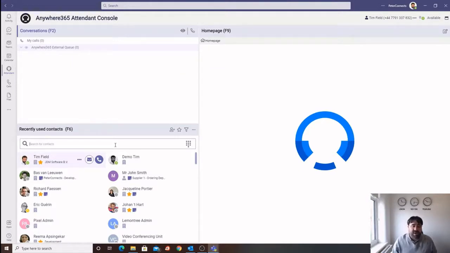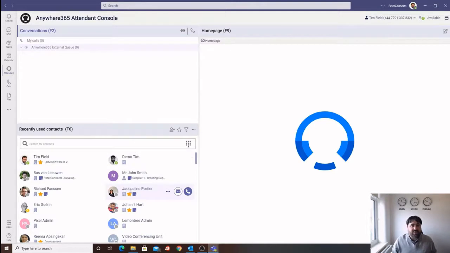Within the directory, we have a multitude of attributes that can be stored for each contact, in addition to photos, which we can pull from Azure AD, and presence information, which we pull using the Microsoft Graph API from Microsoft Teams. We can add contact notes to a particular caller, alerting the operators where to transfer calls to, or alternatively, information related to that contact. For instance, announce all calls, working from home on Mondays.